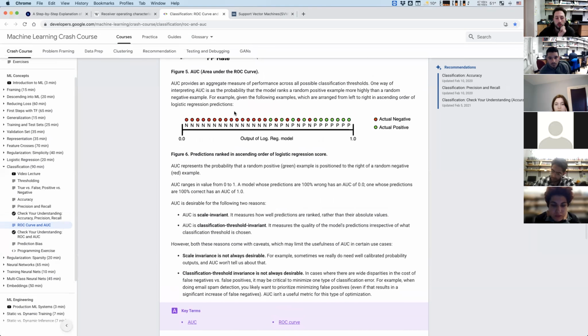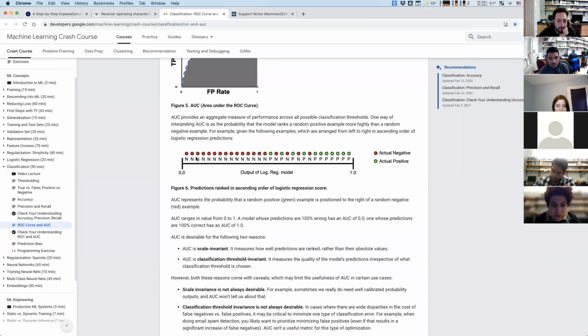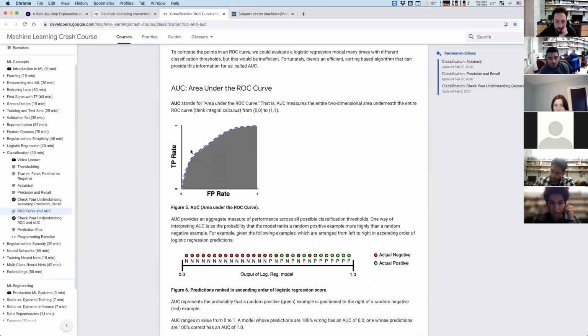So let's start from the left. Say my decision threshold is 0, which means that everything is assigned a positive diagnosis. What that means is we're going to have a really high true positive rate and a really low true negative rate.